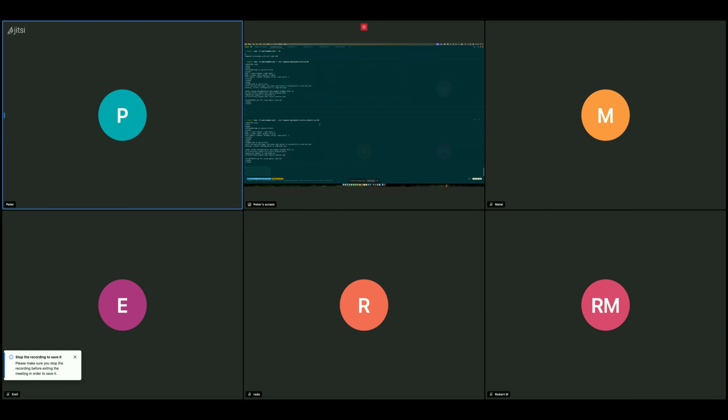And if you want, you can use the whole URL with cluster.local. This doesn't seem to give a response. Maybe it's not matching. This is interesting.